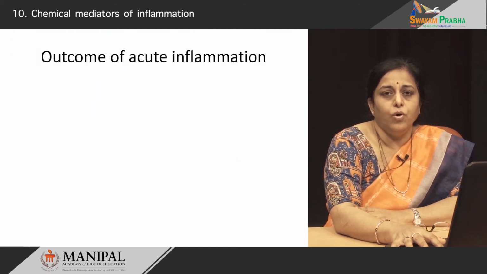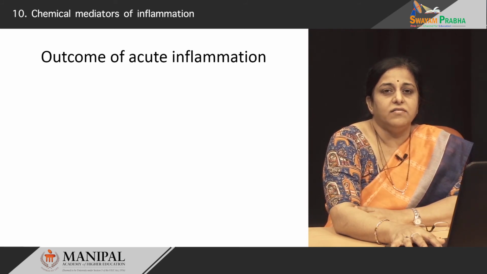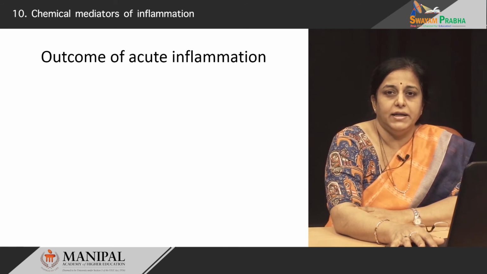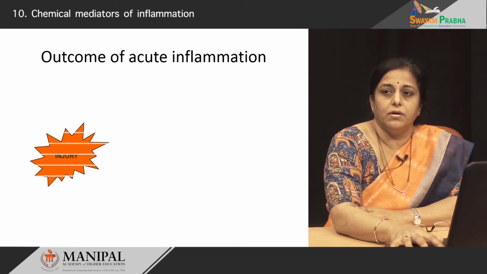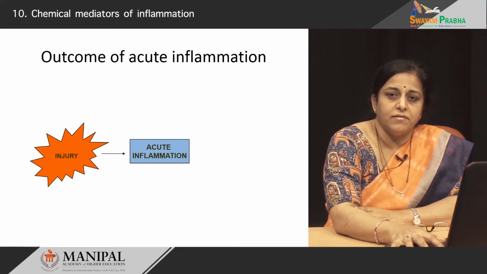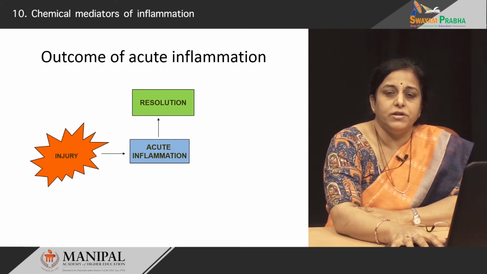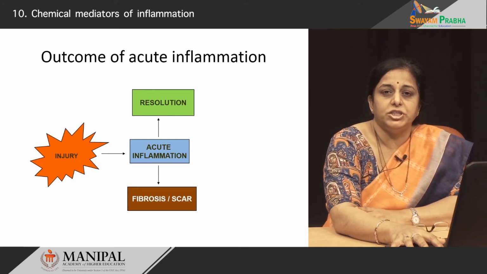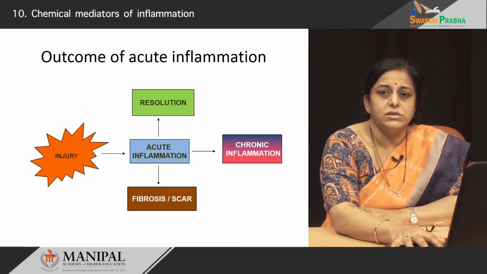So that brings us to the outcome of acute inflammation. We learned that the cells and the molecules from circulation emigrate to the site of inflammation and they cause degradation or killing of the bacterial agent. So what's the outcome? Whenever there is injury by, say, infection or any other agents, there is tissue destruction which attracts the inflammatory cells, resulting in acute inflammation. Now this can completely destroy the offending agent and there is resolution. If there is significant tissue damage, the site of injury can heal with fibrosis, or what is called scarring. However, if the acute inflammation is not able to tackle the injury and the injury persists, then it will go into chronic inflammation.